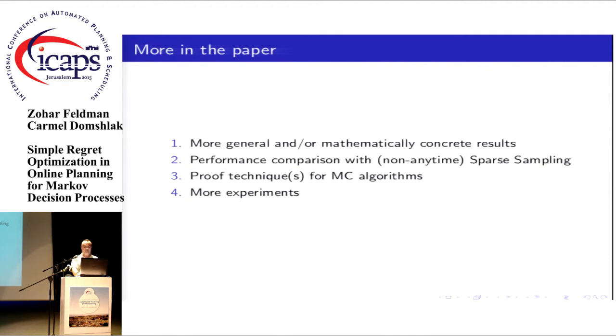I'm almost done. A bunch of other stuff you can find in the paper, including 30 pages of painful bounding inequalities. But if you want to prove something about Monte Carlo search in sequential planning, you will have to deal with this pain, because proving things about dynamic programming style backups is a walk in the park comparatively to Monte Carlo on sequential decision problems, unlike simple multi-armed bandits.